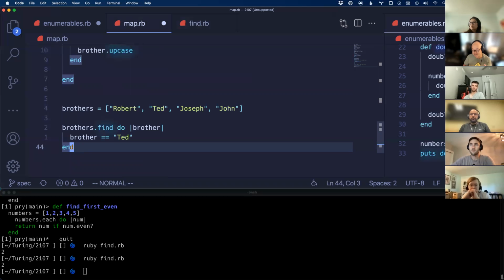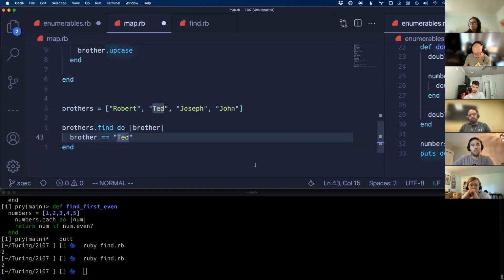But it doesn't really make sense, right? Of course you're going to get a Ted. That's what you're looking for. But let's do this. Let's see Alphonse. If it doesn't find it, it won't return us anything because it doesn't find a thing at all. But we can also do other cool stuff in here. In programming, the sky's the limit. We can do whatever the heck we want.